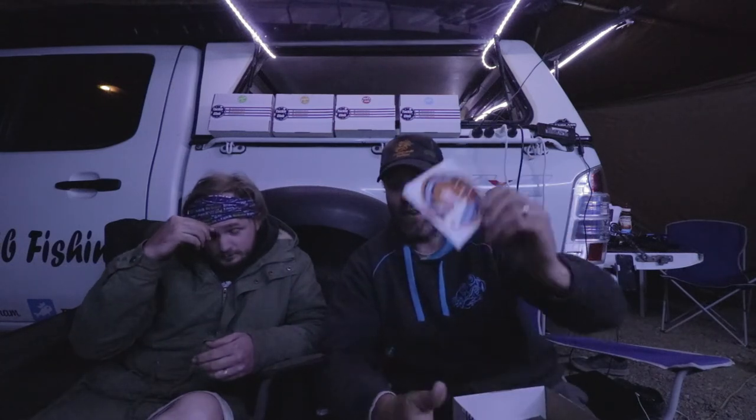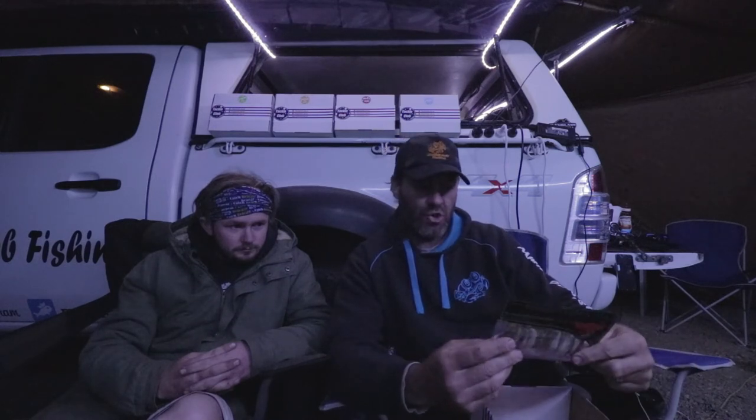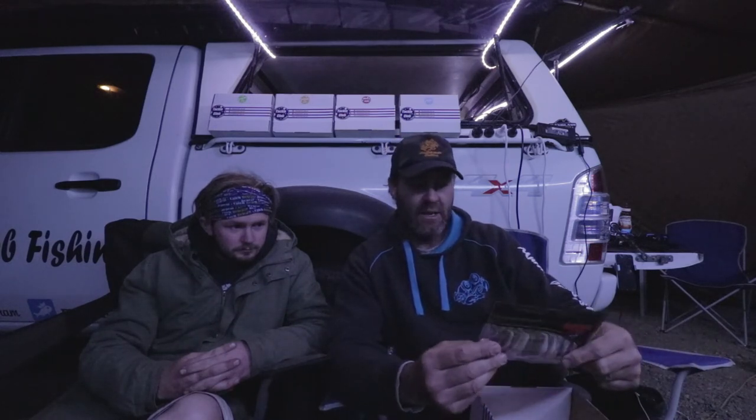Next up, we have a sticker. You always get a sticker - that's not the only great thing about Tackle Club, there's lots of great things. But you cannot have too many stickers, especially if you have kids. It looks like it's been a double-up kind of a box with the Fish Arrow and the weedless hooks. We've got the Lunker City 2.75 inch Grubstar.